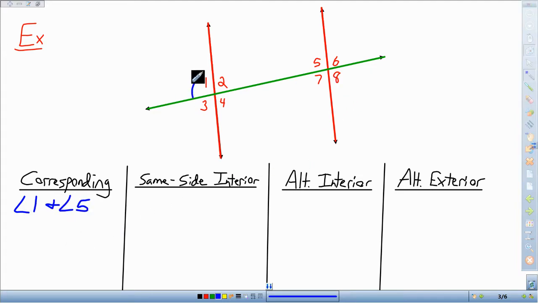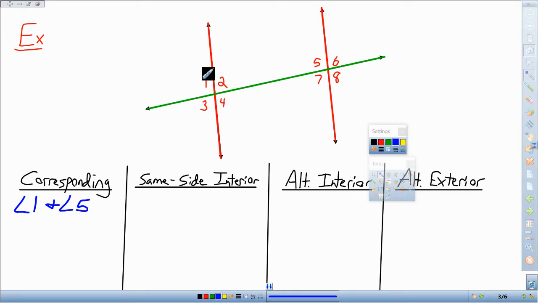Okay, and by the way, I'll leave this in here for now; we'll delete this afterwards. Let's go ahead and identify a couple more corresponding angles. Here's the next pair I notice. Actually, I'm trying to think. It's going to get crazy if I have a lot of lines here, so I'm going to delete these. Sorry. Because if I write a bunch of angles on this, it's going to start to look crazy. Okay, so 1 and 5.